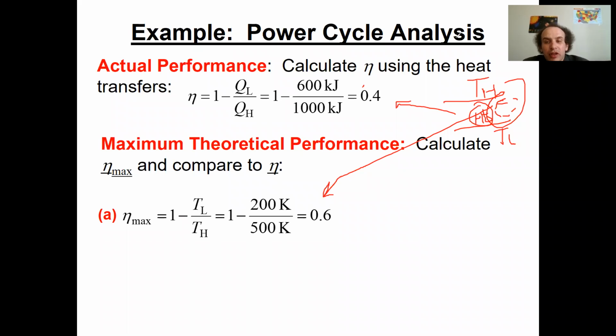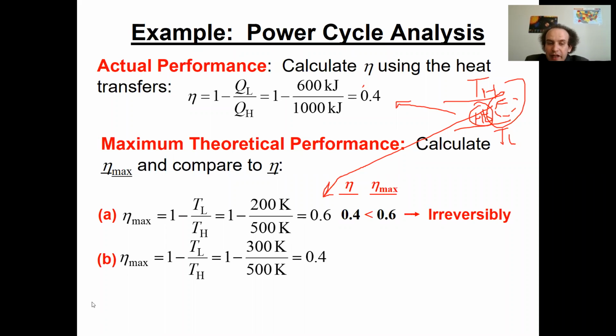My conclusion will be it's okay. So it's irreversible and possible. If my efficiency is 40% and maximal is 60, then it's possible. Now, but what happens if I have case B? If my TL is not 300 by 200, then my efficiency is 40%. What does it mean? It means that I operate here reversibly.